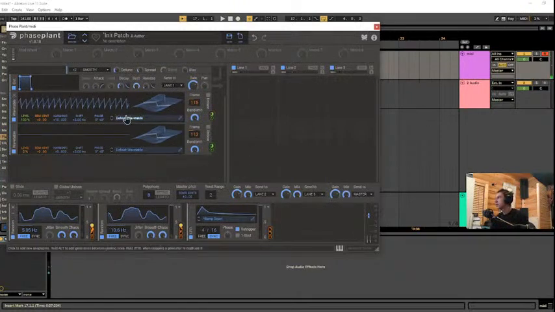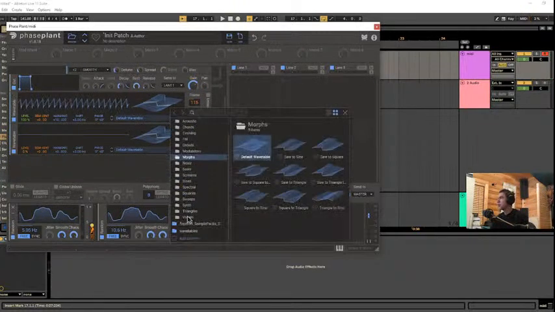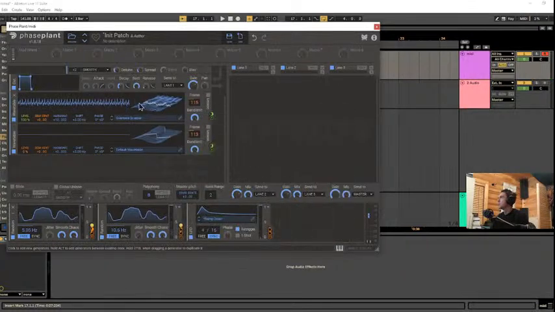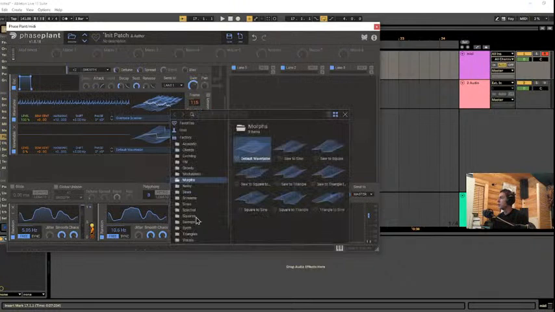So it can get really interesting when you start introducing more complex wavetables. So let's go into some of these other wavetables in Phase Plant and see what kind of cool combinations we can get.